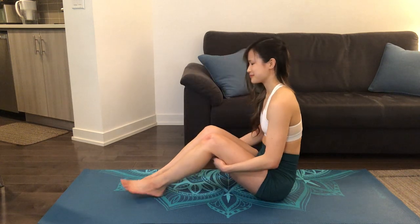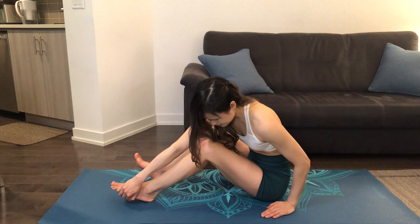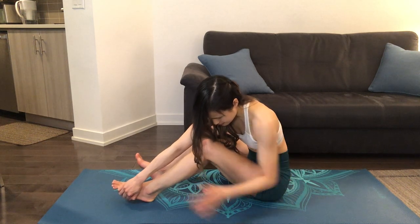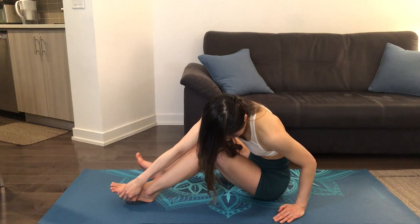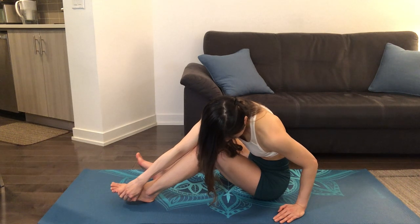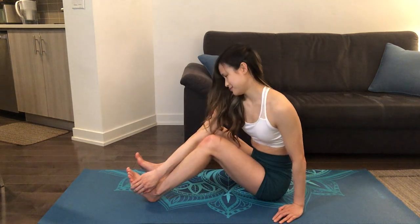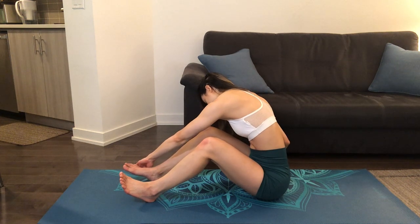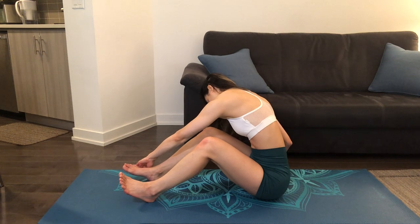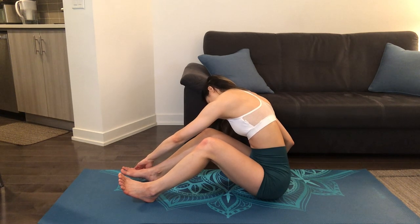For the next stretch, we'll reach your right arm over to grab the outside of our left foot. Imagine someone pulling your arm forward. You should feel the stretch all along your upper right back, pressing down against our fingers to deepen the stretch. Now we'll repeat the stretch on the other side by reaching our left arm over to grab the outside of our right foot. On the exhale, pressing our fingers downwards as if we're pressing down against a petal, to feel the stretch all along our left upper back.